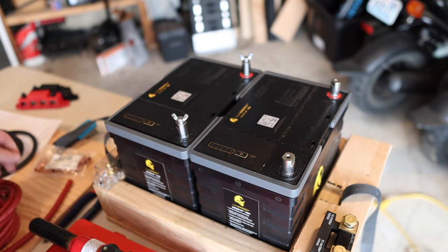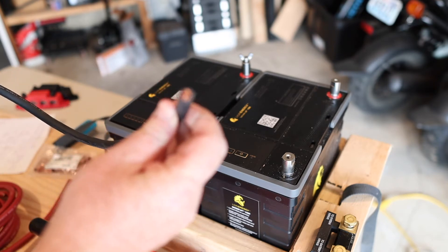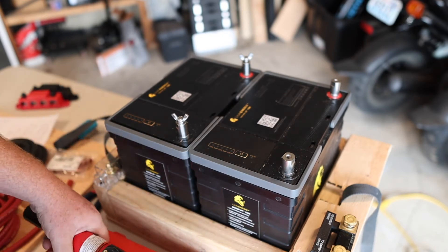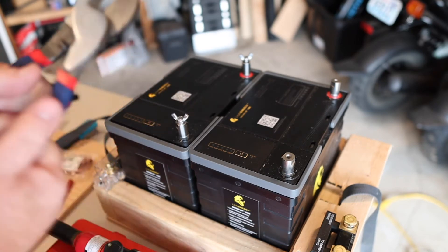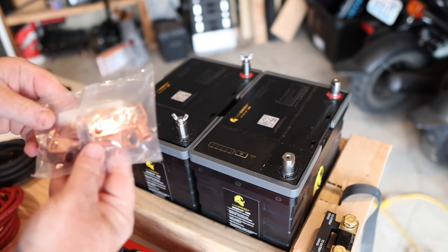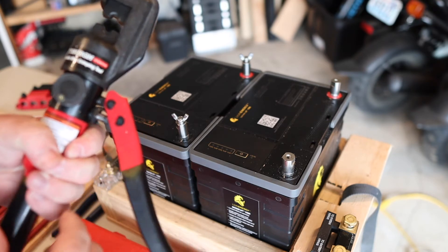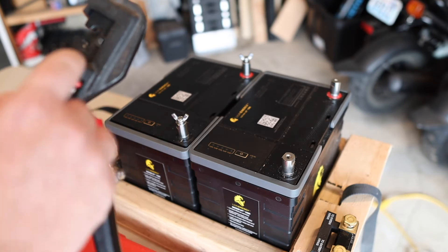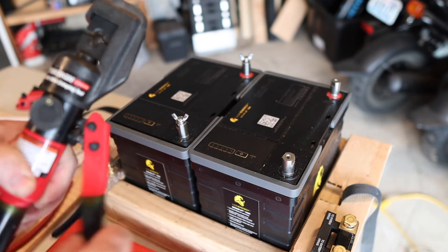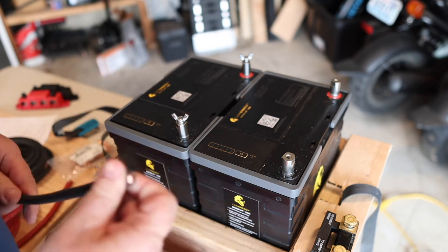Now it's cable time. The tools you'll need to manage this kind of cable — it's really thick stuff, two gauge or two aught. You're going to need a set of cutters, which we just picked up. You're also going to need your lugs. The thing that will definitely save your life is having a crimping tool — something like this makes it real easy to get a nice quality crimp that you know isn't going to fail. We're going to use that. We'll measure this out first.